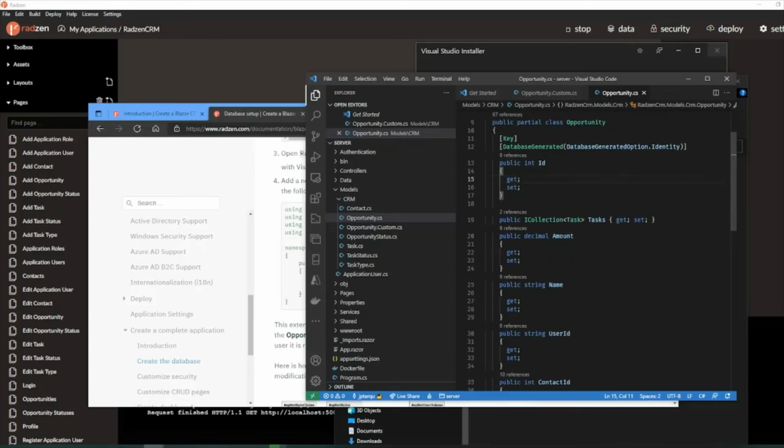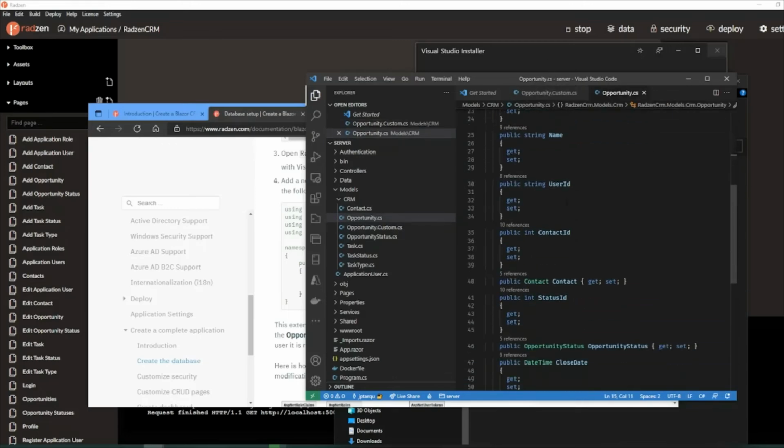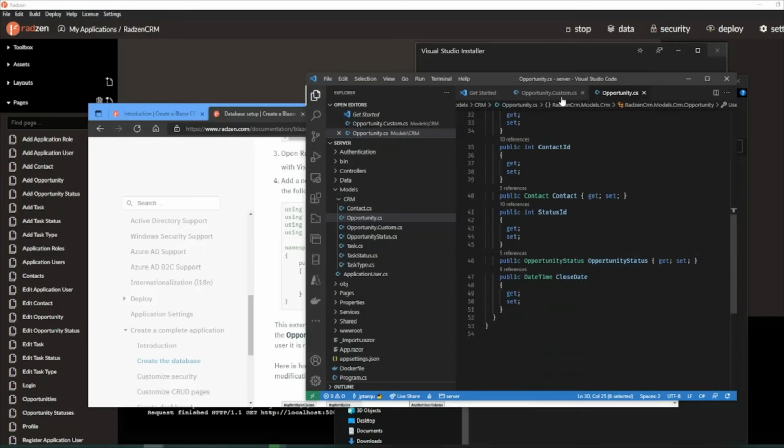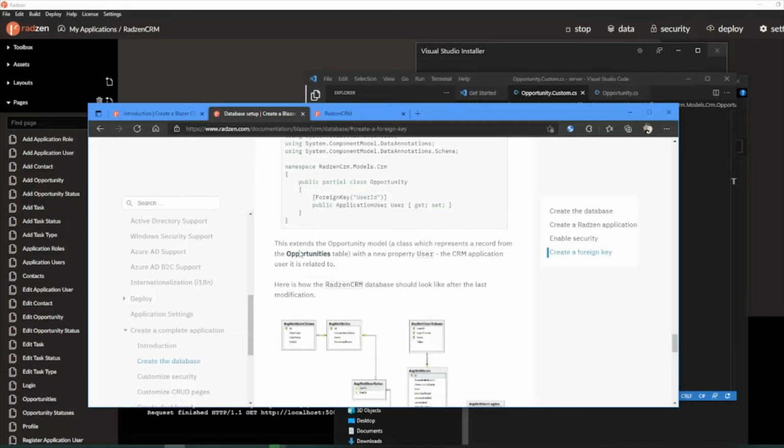So notice that there's no user, just a user ID. Okay, so let's see. This extends the opportunity model with a new property, user.